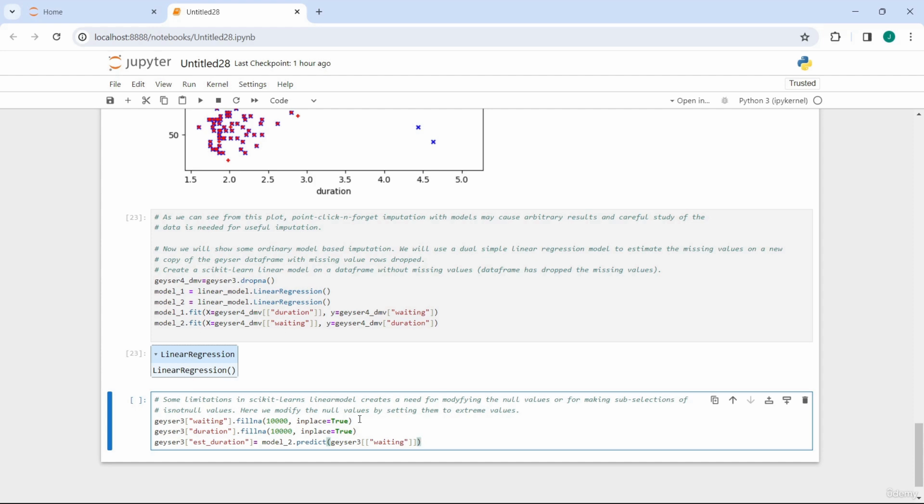So here we send in the variable waiting from the geyser free variable as input variable to model 2, and we use it to estimate the duration given the waiting times.